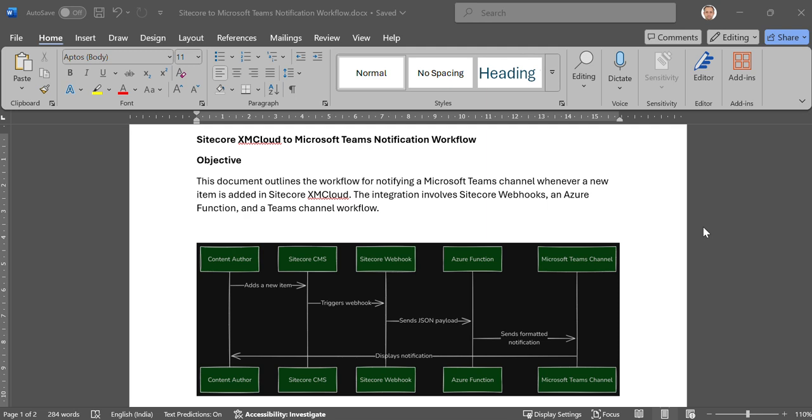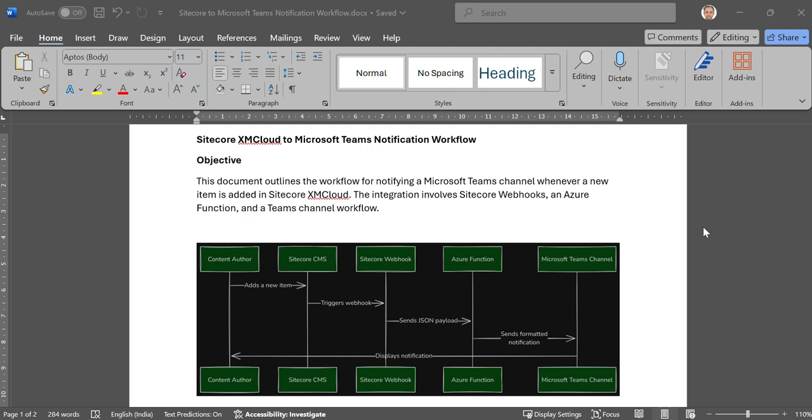I always love integrations where I integrate two different systems or multiple systems with each other. So I want to integrate Sitecore XM Cloud with my Microsoft Teams notification channel. The use case here is that as a project team, we generally don't go to the Sitecore side every time. We don't log in much frequently if you are not the Sitecore developer.